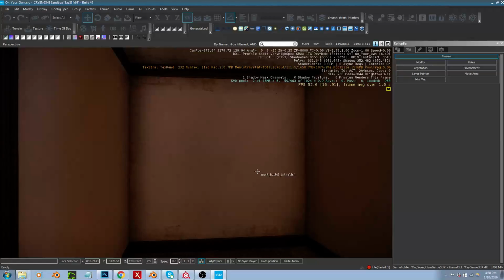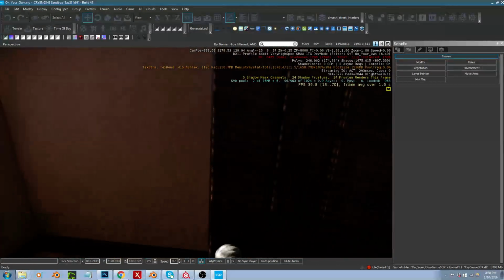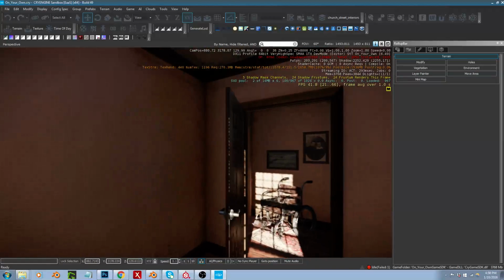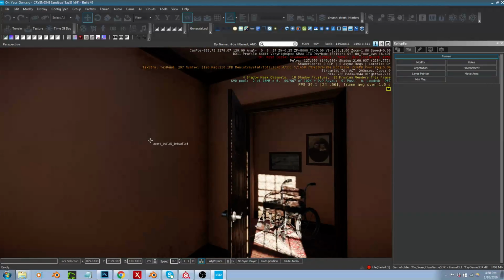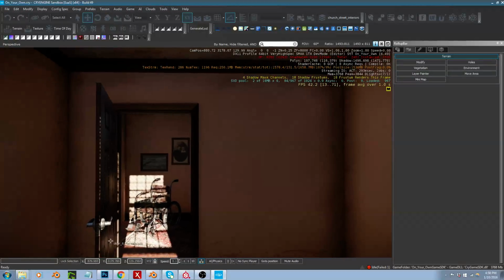But when I exported that same building straight as a single mesh, it went down to maybe 12 or 20, somewhere around 20 draw calls. So yeah, it was definitely a huge decrease from what it used to be. So I'm guessing it's just the way each one of these engines works with draw calls.